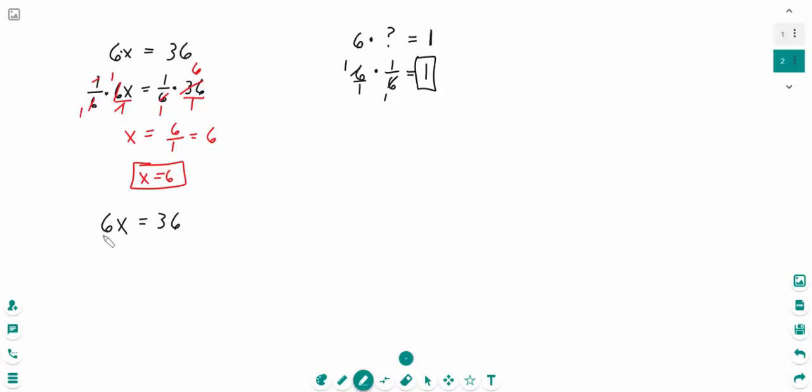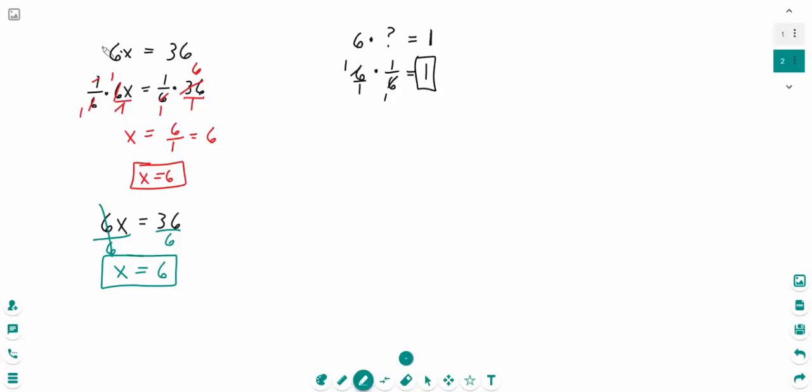Or I can just think of it as 6x, well, I want to divide out the 6. So I'm going to get rid of the 6. I'm going to divide it out because that'll give me a 1. But that means I have to divide this side by a 6 as well. And if I do that, these 6's cross cancel out to a 1, which gives us an x, and 36 divided by 6 is actually 6. All right, and notice we got the same answer. And I even think this is faster and easier when we do it this way.